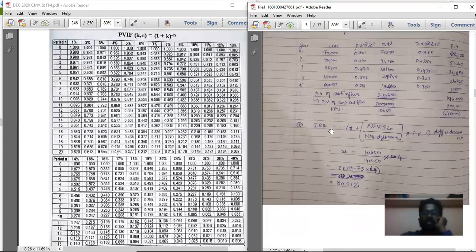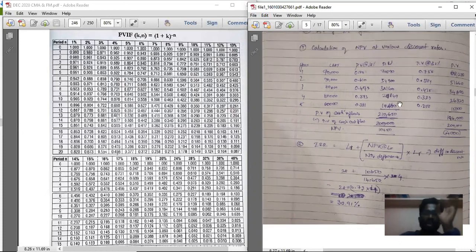Below that, a very important point, take it down. Point number 4. Always, when you are calculating net present value at discount rates for IRR, one value should be positive and one value should be negative. Only then can you calculate IRR. If this is not positive, if it is negative, then calculate at a higher percentage. Now you have calculated 32%, then go for 35%. If that is also positive, then go for 40%. The lower band and higher band are up to you to select; you can select the nearby one for the lower band and whichever point you want for the higher band. So for IRR, one NPV should be positive and one should be negative.